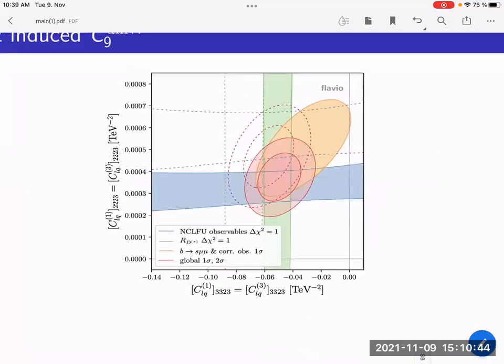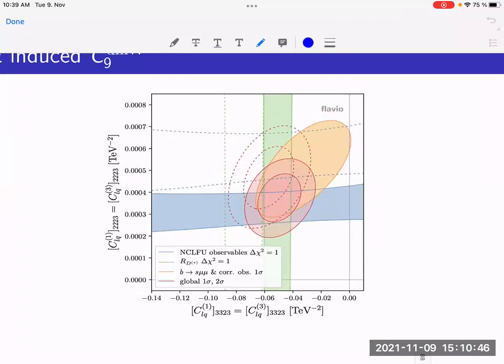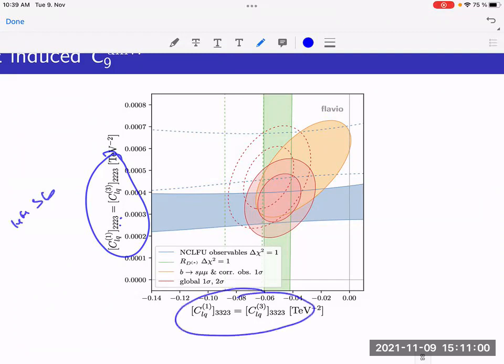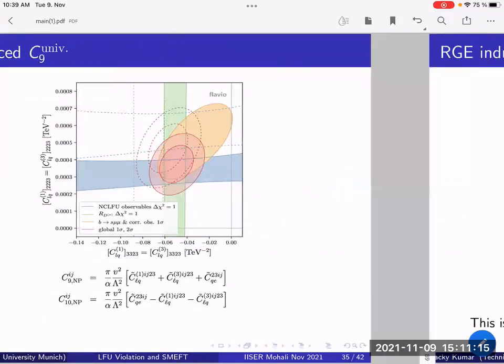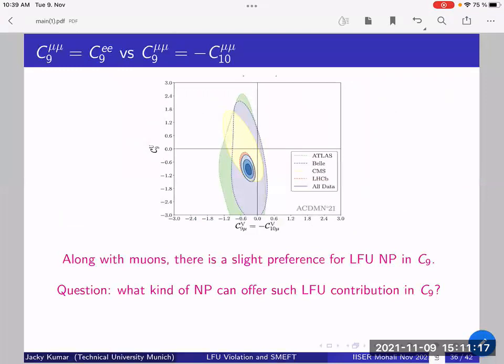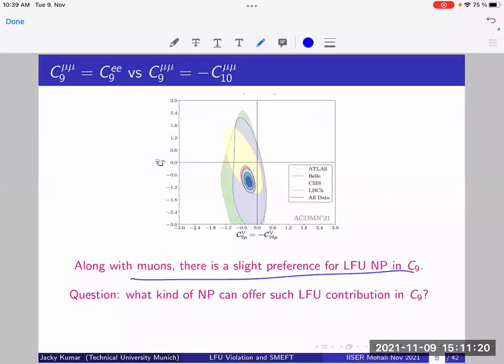If you perform a fit in the plane of these two observables, on the y-axis these are two direct contributions. This is 2-2-2-3, that means mu SB. So these are the direct contributions to B to S LL. And this is 3-3-BS. So at one loop level, as I explained, you can get 2-2-SP here also. So this is a way to get the universal contribution that we saw in the beginning, that we need some kind of universal contribution.